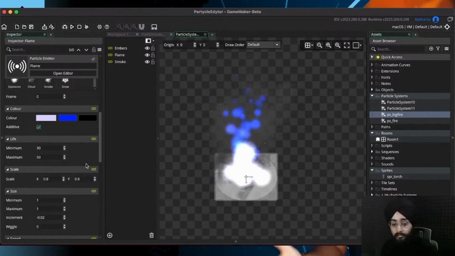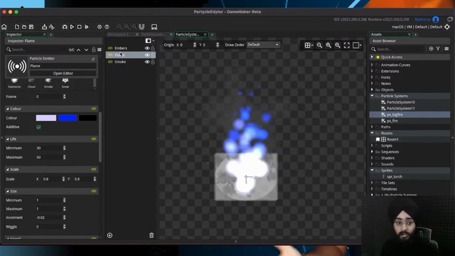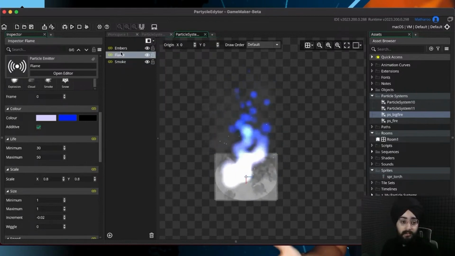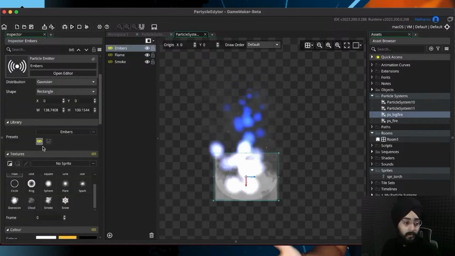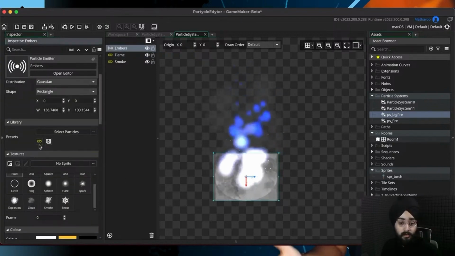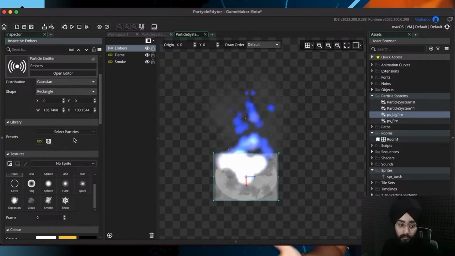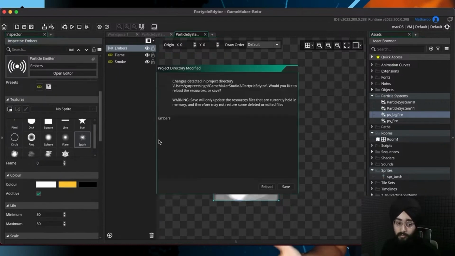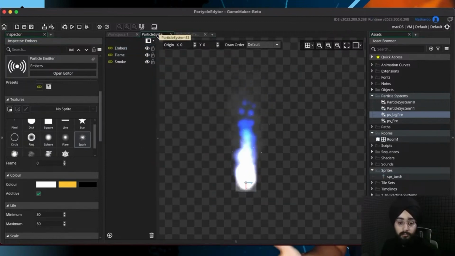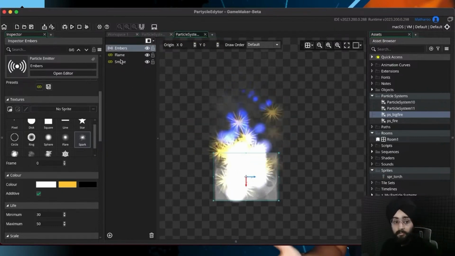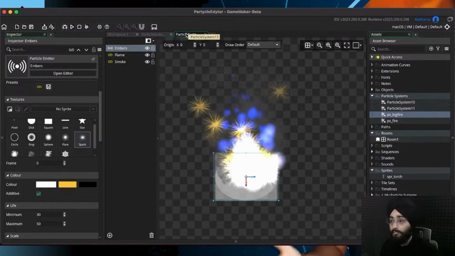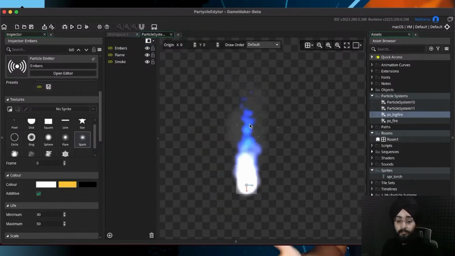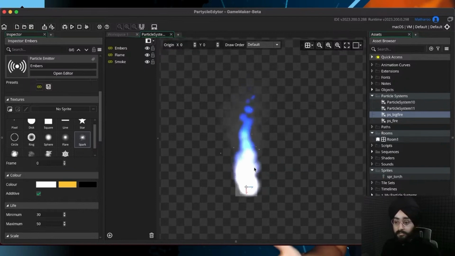You can then, if you decide you don't want to have something linked anymore, say I want to unlink the embers from here, I can press this unlink button, and now it's not linked anymore. So if I change its shape, if I use the spark shape, for example, and I go back to the old one, you'll see it's not changed because I unlinked it. It also doesn't have the yellow chain here anymore. So that's our particle effect there.